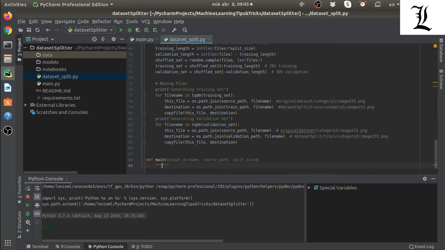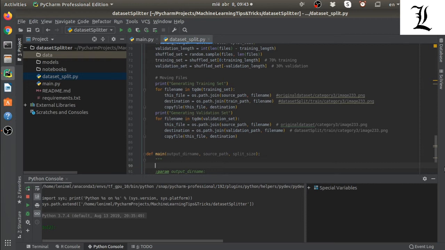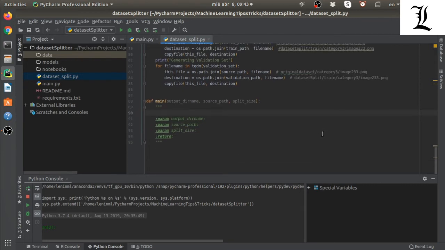Same as before, you can create some comments for documentation, and we're going to call it the main function. Remember that this is the decimal number, so it's going to be from 0 to 1.0, in order to separate the validation sets where the original images are stored in categories.